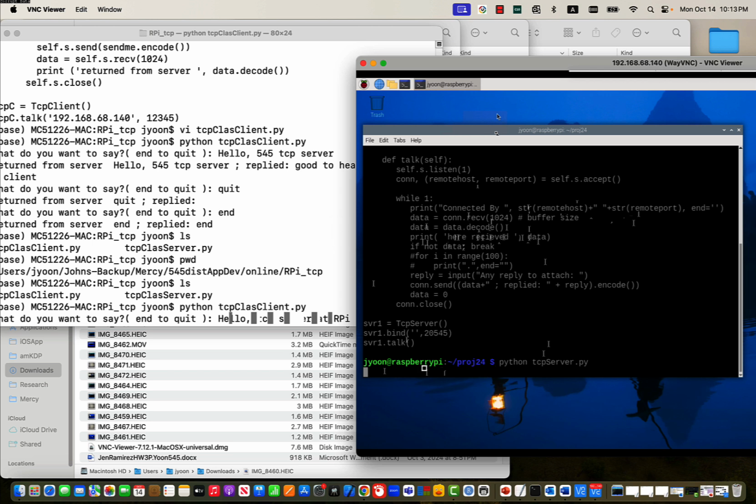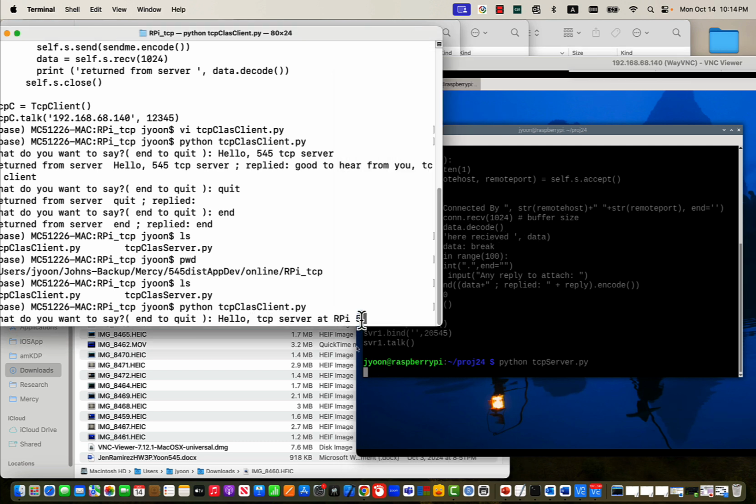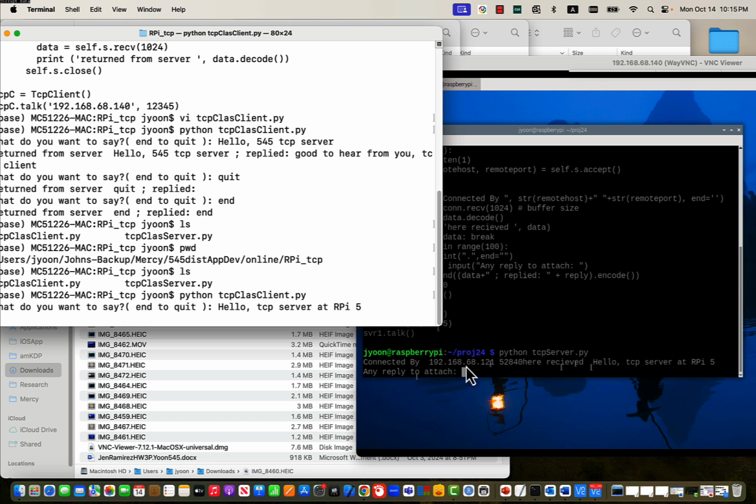So here it should say received, and then the message: Hello TCP server at RPi5. So I want to send this from the client and watch here at the server side. Hit enter. So at the server side, now connected here: received, Hello TCP server at RPi5.